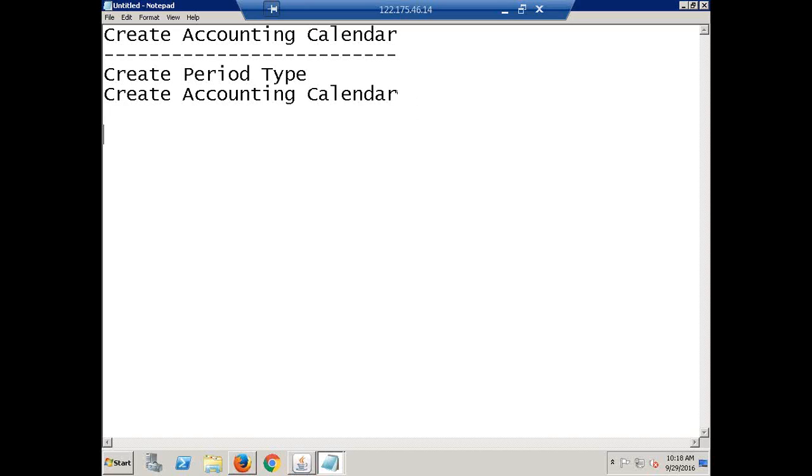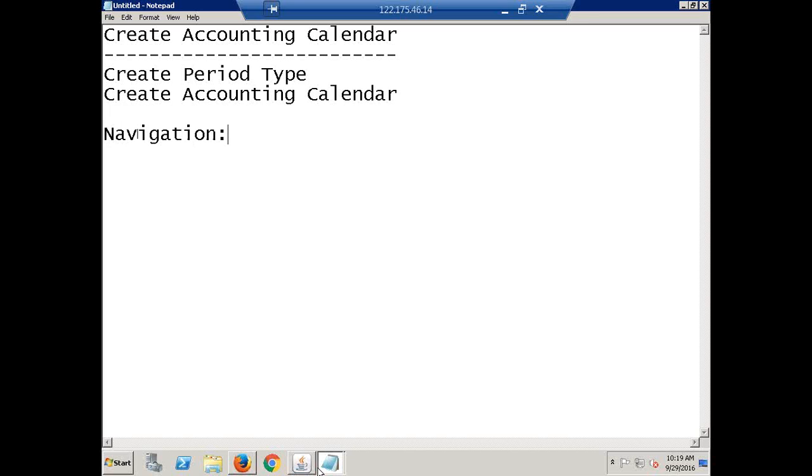As we discussed already, when you are creating the period type, you take the application as General Ledger. That's enough. For each and every task which you do, you don't need to note the application. If you are going to perform some task in a different application, then you can give a different application name. If you are doing it in the same application, you don't need to take a note every time, or when you are creating the document, you don't need to write every time that the application is General Ledger or GL.